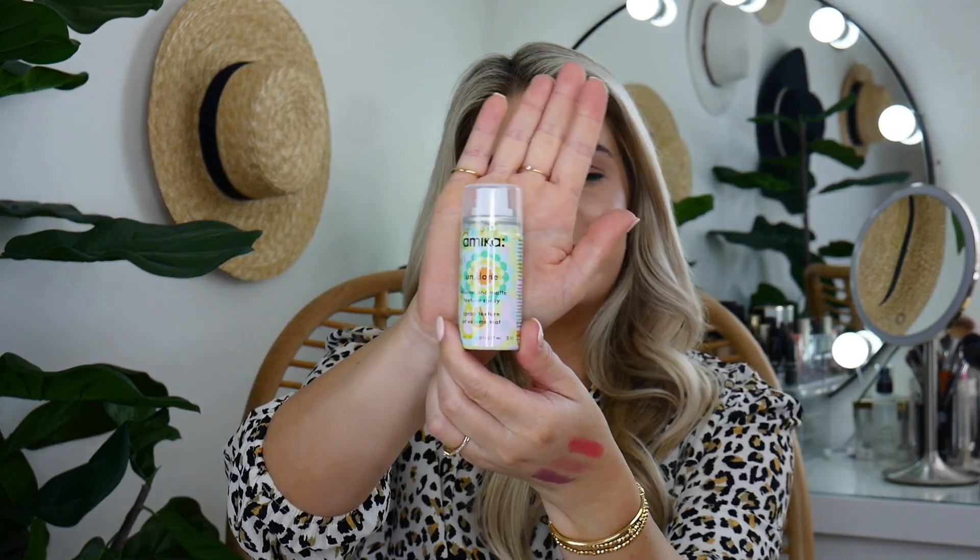Lawless — I've been wanting to try these. This is the Seal the Deal loose setting powder. They gave a color brightening translucent and a golden translucent — she said use the golden translucent as a bronzer unless you're very tan. I'll trust it as a bronzer, but a bronzing powder kind of scares me. And then an Amica sample of their Undone Volume and Matte Texture Spray — I like my hair to look really shiny and healthy, so we'll see. It does smell like the Amica products though, which is so good.